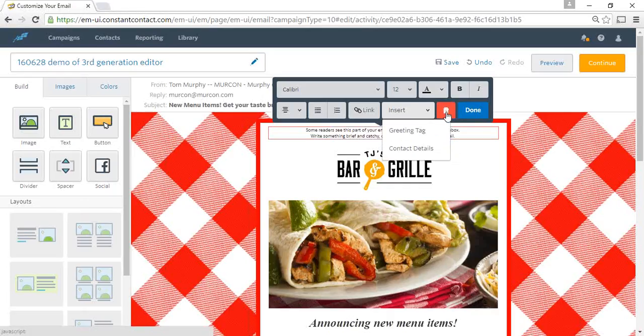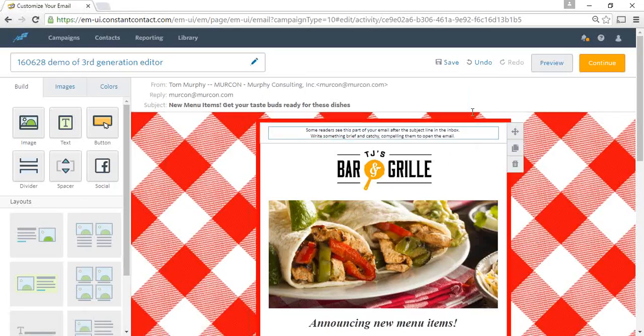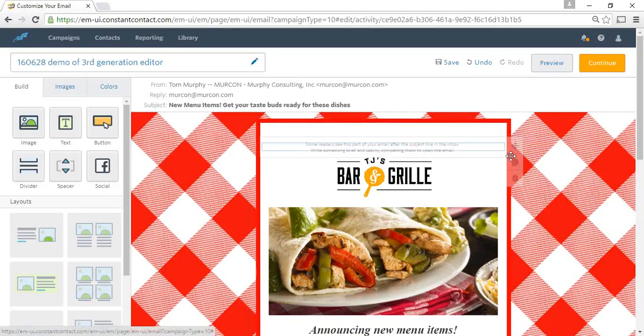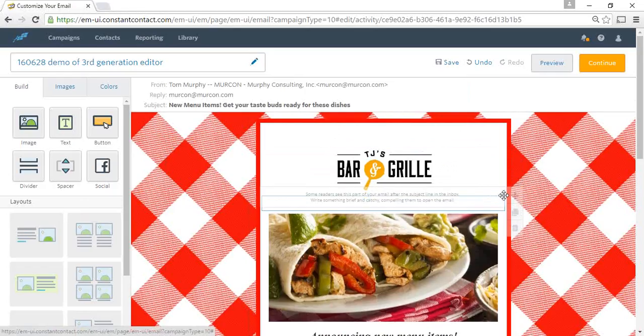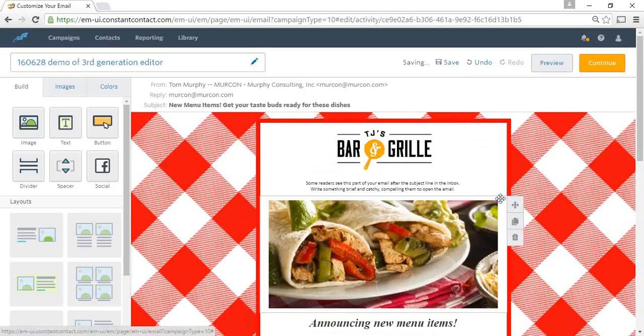This, of course, is trash. To get rid of that, and there's another way to do that as well. And when I'm through doing my edits, I just say I'm done. So I'm going to left click in here again to edit this, but when I just put my cursor on top of this block or this block, any block, over to the right hand side, I see three icons. The four arrowhead icon allows me to click and drag to move this, and I'm going to left click and drag it down underneath the graphic.